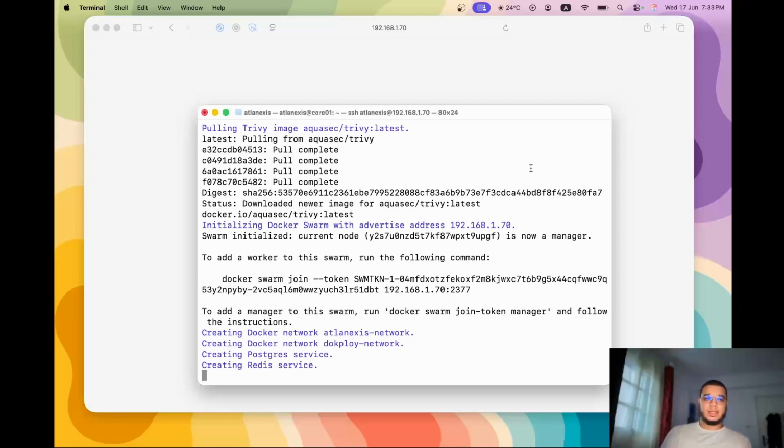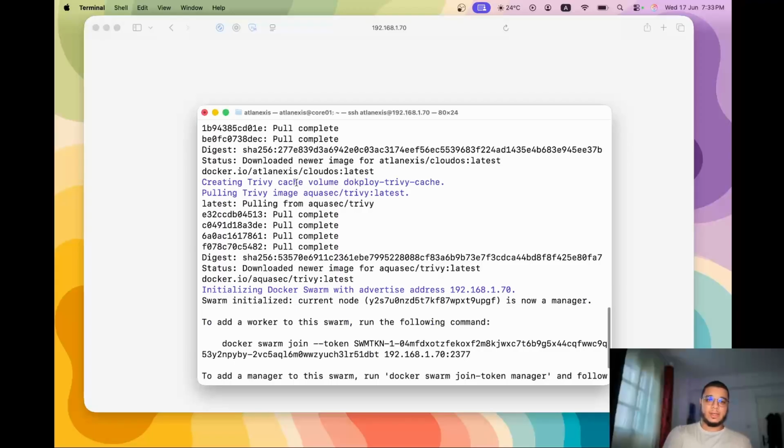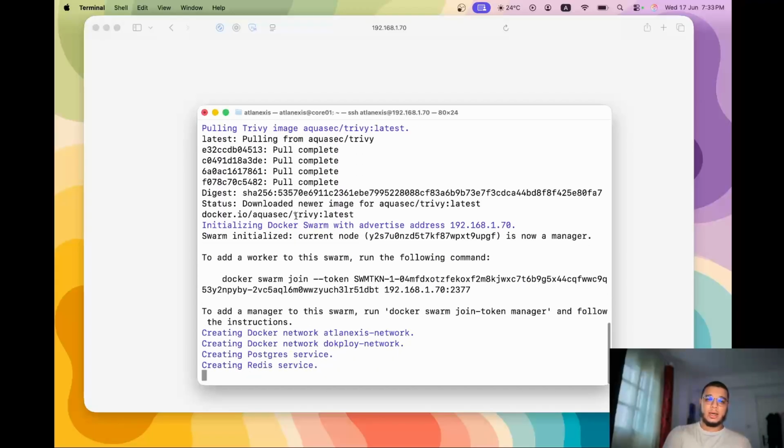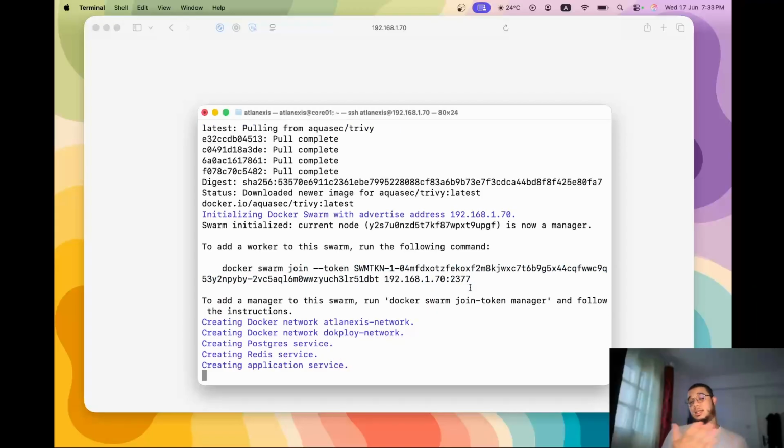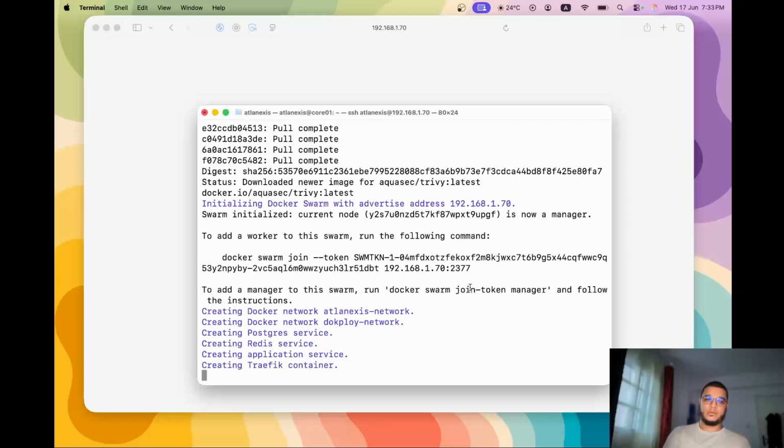As we can see, it's still pulling some services, like the vulnerability scanner from Trivy. It also gave us the Docker swarm command. For example, if we want to add more services, we can do that in the UI later. But it's really straightforward.